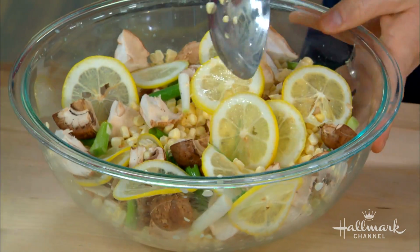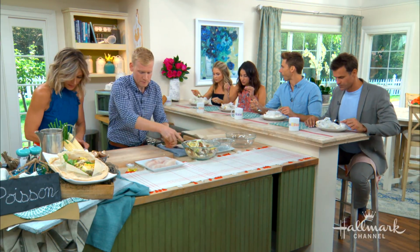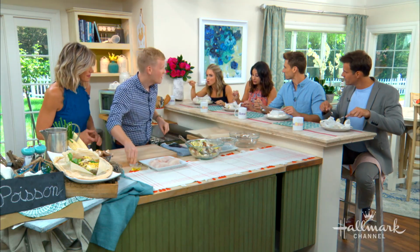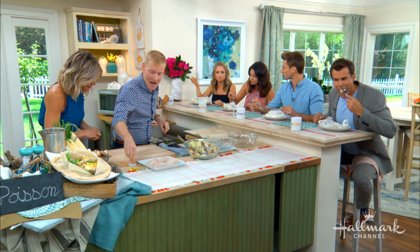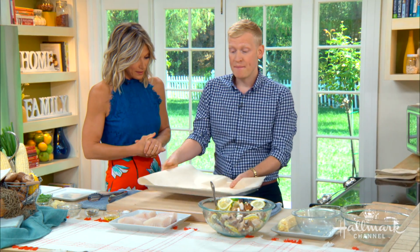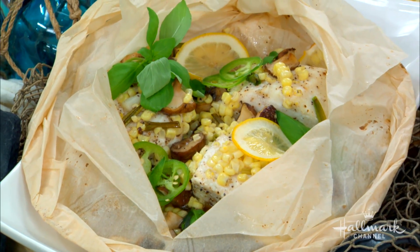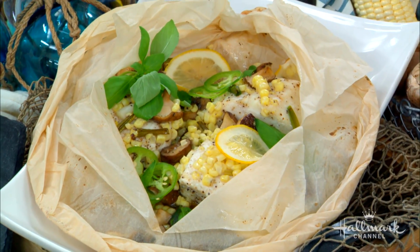But you're so right about all these flavors being infused in the fish, right? In other words, I'm getting all of this. And a lot of times, if you cook more conventionally, sometimes you lose some of that flavor. So this is really an amazing way. I'm a sauce person, so the fact that all the sauce kind of drains in the bottom is really good. It adds to every bite. And that's one of the great things about this, and this is what we were touching on at the beginning, is it basically creates a one-pot meal or a one-pan meal because you're getting all your aromatics, your vegetables, your protein, which is your lean fish here, but then you're also getting a sauce.